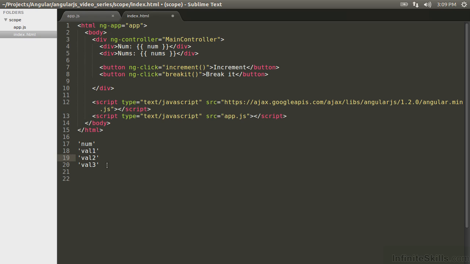However, if we have a watcher that is also watching val2 and is going to change a different value, so let's say based on the value of val2 it is going to change the value of val1, then that itself is going to require another iteration of the digest cycle to make sure that nothing changes. Because remember that when the digest cycle is going, it's going to keep going and going until nothing else changes, or until it reaches the maximum number of iterations that it will go through, because it's possible that you're going to reach an infinite digest cycle, and Angular wants to avoid that.